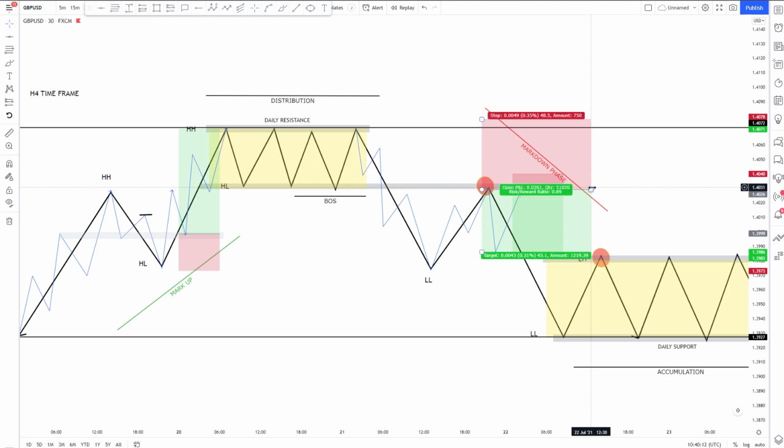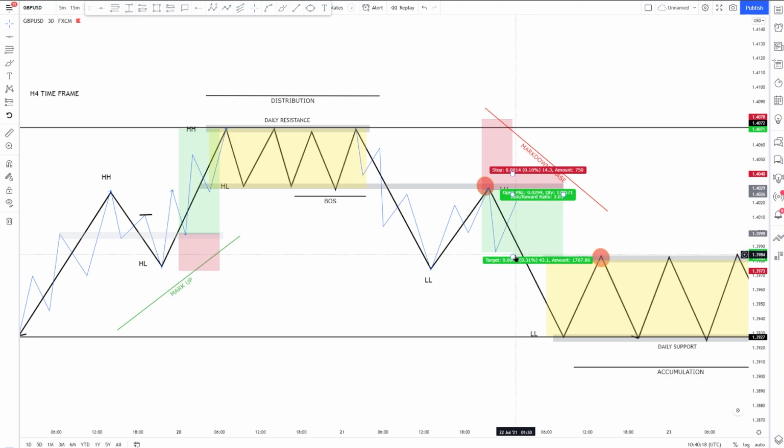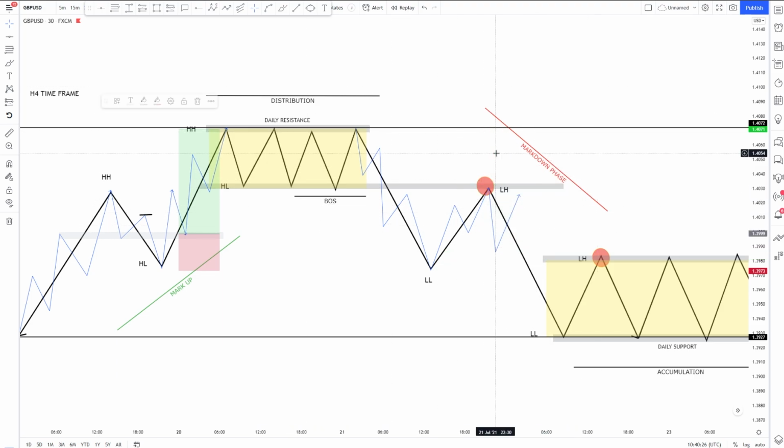So your risk to reward will be much lower, as you can see, almost 1 to 1, and here you have 3 to 1 if you look at substructure. So this is the power of understanding substructure within the overall trend. Hopefully this is not too complicated for you. If you have any questions about what I'm talking about here, feel free to let me know in the comments and ask away.